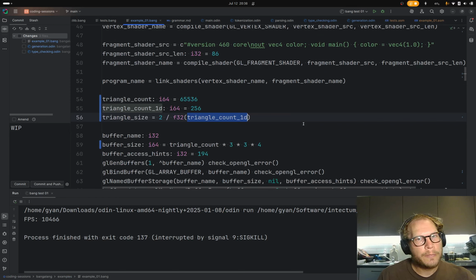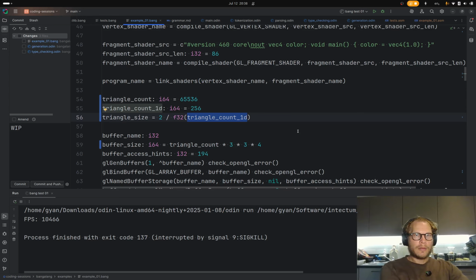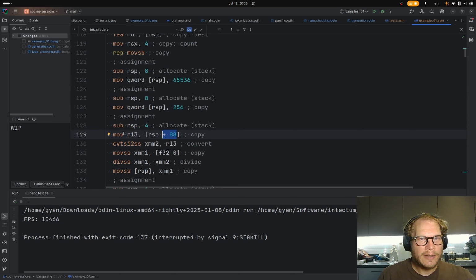Apart from this, it makes sense. Why the hell plus 88? Converting it to a float, that's great. So this is what we're dividing by. This converted to a float.